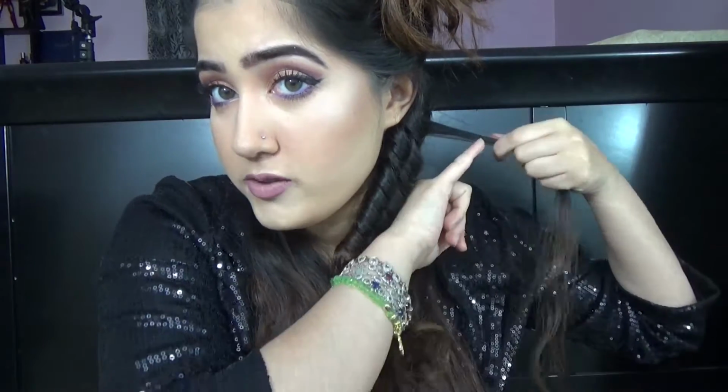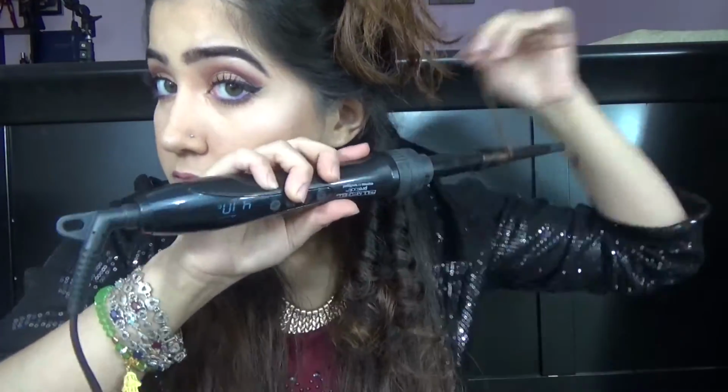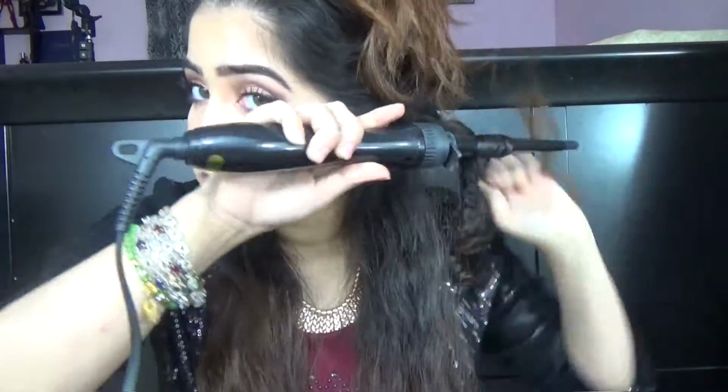Make sure that when you're doing this, you're taking each piece of hair, and it's probably no more than your pinky, a really small section. And literally, you're doing this the entire time. Nothing changes. Just curl away from your face.